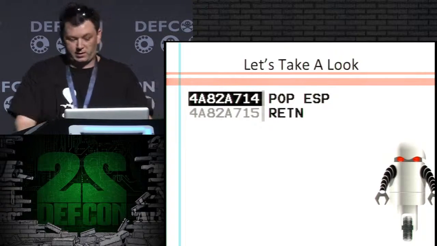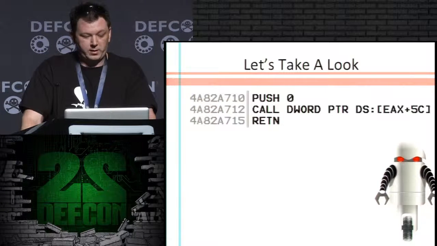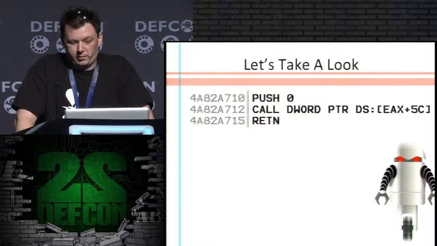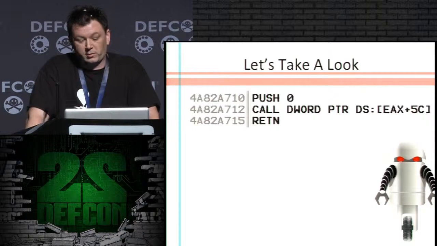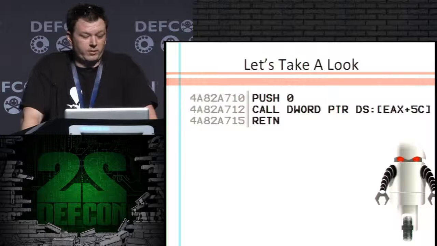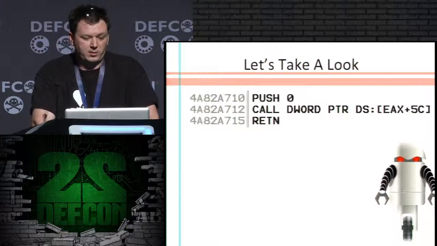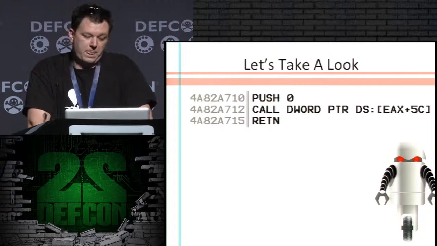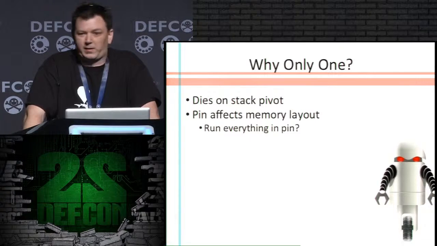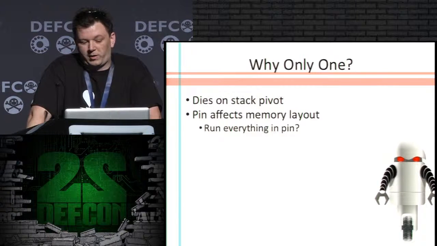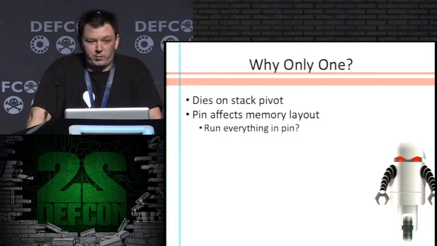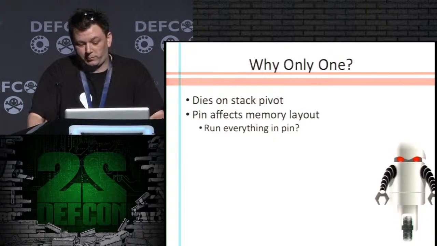So, okay, great, we detected this, now let's see why. Let's look at the instruction before it. Well, there actually isn't really an instruction before it because it's not really an instruction that's supposed to be there. We're returning into the middle of an instruction, and we can detect that. At this point, this is where it dies, at this return right here, and that's because PIN is affecting my memory layout. It's messing up the heap spray. So when the return happens, we're going to a random spot in memory, which is generally not useful when you're trying to execute a program or anything. So on a side note, I don't know if we should run everything in PIN, because hey, I prevented it from happening.